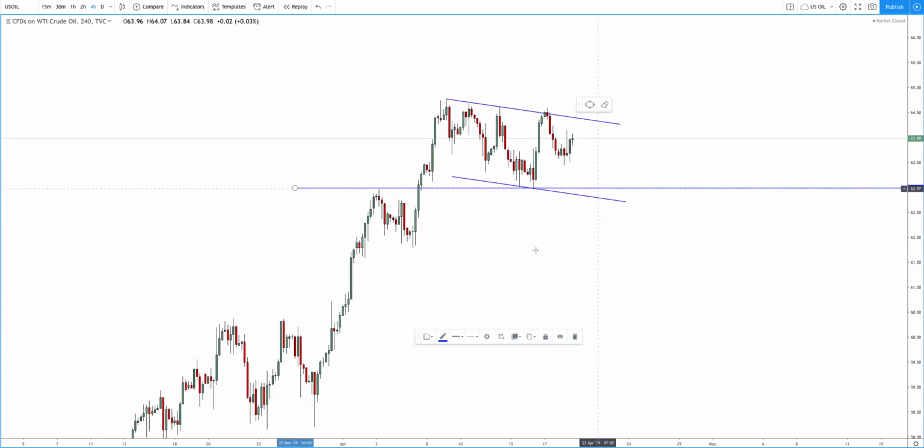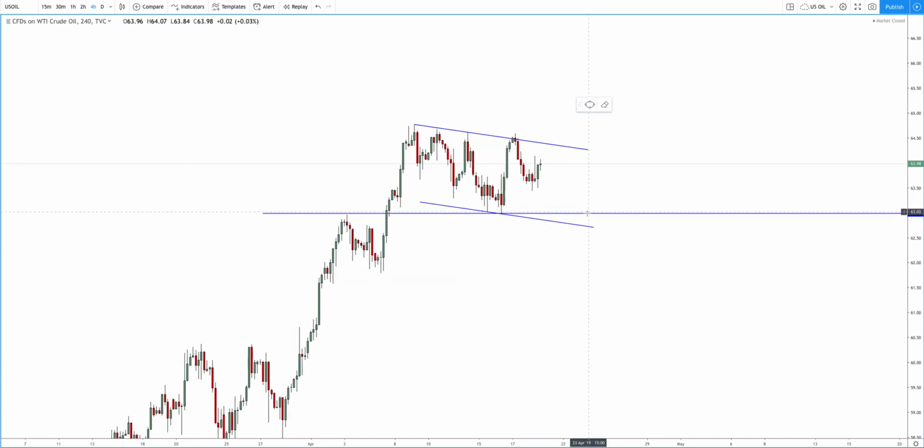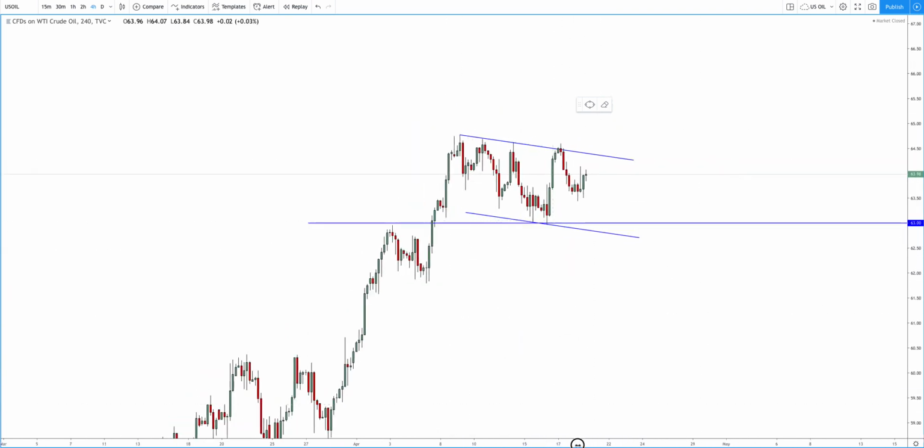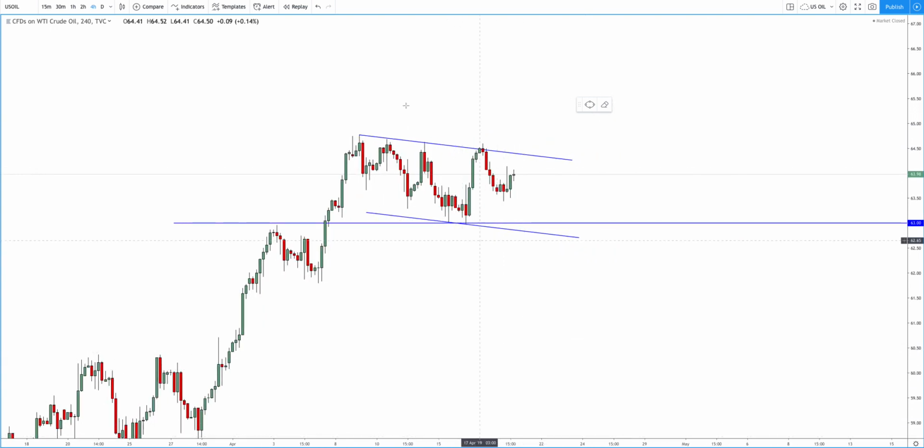We just need a break of this sort of $63 per barrel level. Now I explained the short trade on this a couple of times, I think over the last couple of Sniper Sundays. So I was short a few times, I was short up here, it came down, I took some profit, it came back up, and took me out at my stop loss at break even. Same happened again last week. I keep getting in at the sort of tops around here, and the price comes down, I take some profit, and then it comes back up.